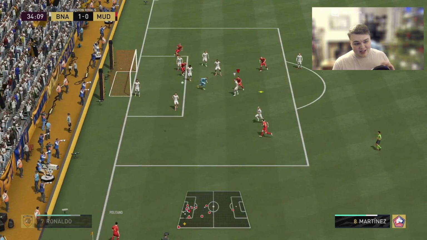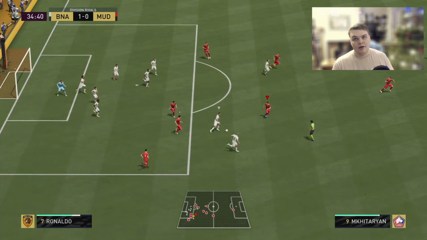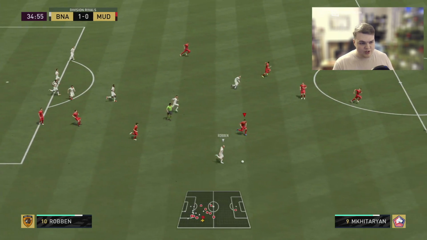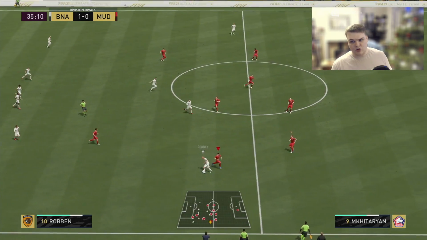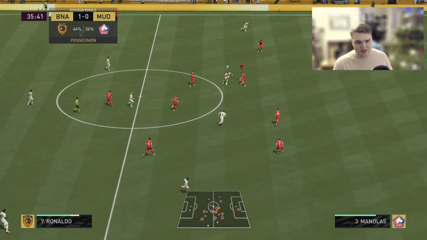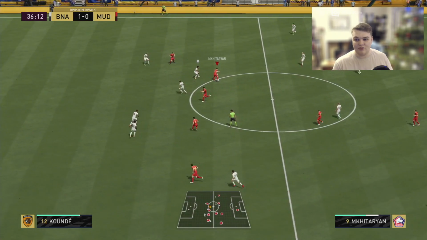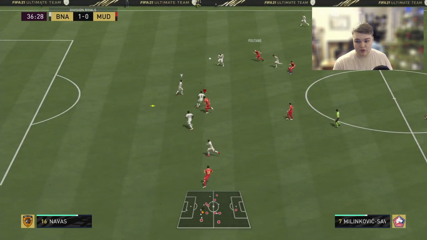His dribbling is actually fantastic outside of agility and balance. Now, agility and balance is big. If you used a player with 30 agility, 30 balance as opposed to someone with 90, you're going to notice a huge difference on how they feel on the ball. You can't dispute that in the game, but I think if that's your reason not to complete him, you're going to leave yourself very stuck with the same cards over and over again all year.